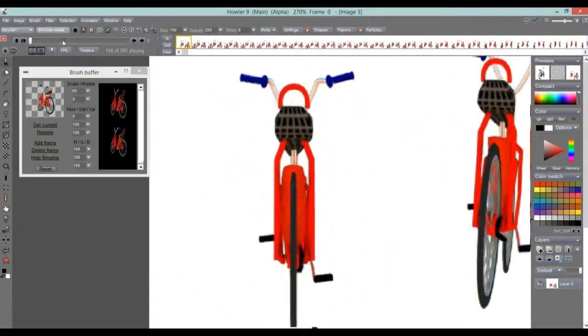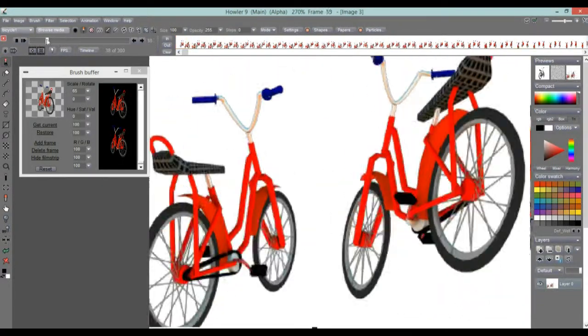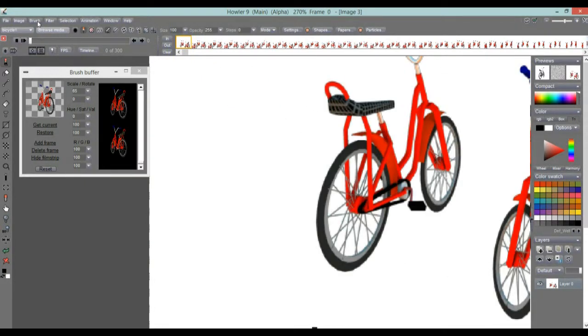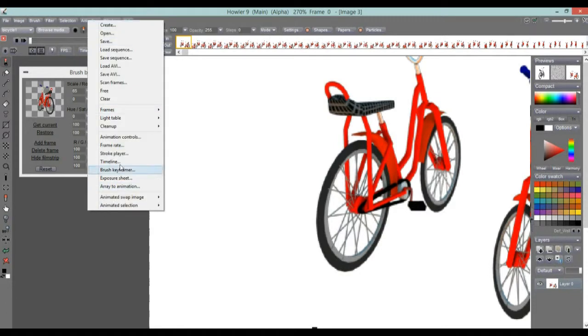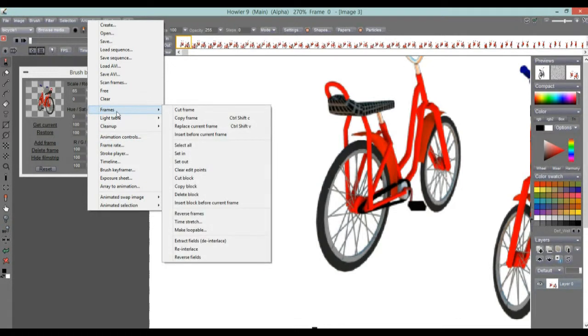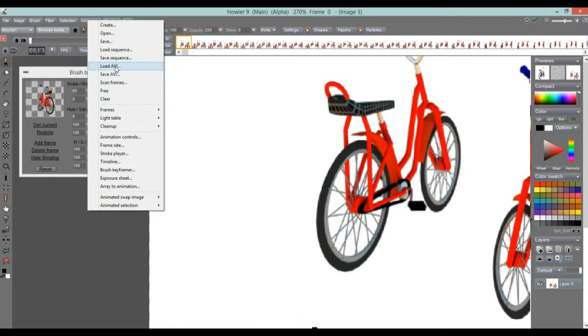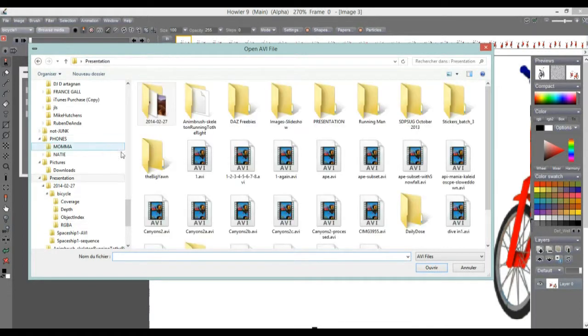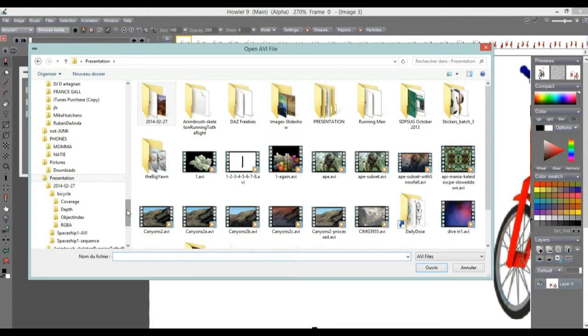Alright, okay, so that's a first look at how to use the RGB values, and of course there are other images that we did load or generate with the rendering in Carrara, and the idea is really to use it all together. Let's say you load an animation or an AVI. Let me load an AVI that I think I rendered a while back. Where did I render that?